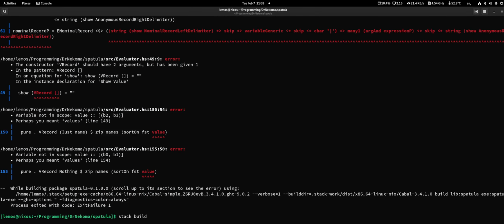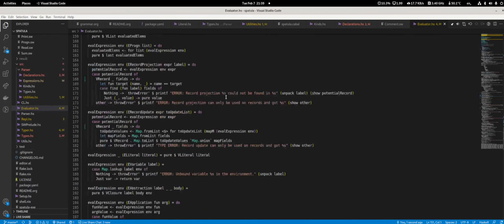Okay, next. 181, map to list. Oh, okay, we also need to make sure the projection and the update are correct now, because they are not. Okay, so this has maybe name, and I'm gonna just put maybe name here.